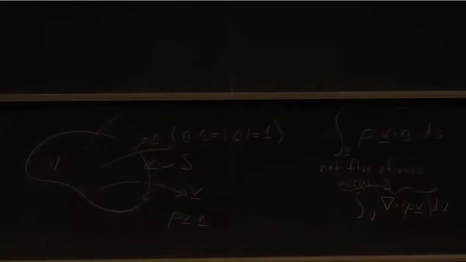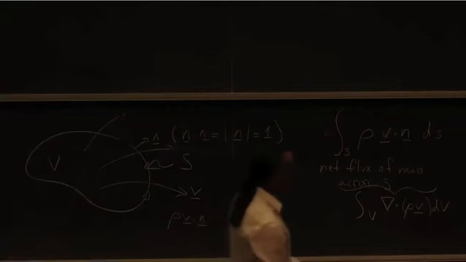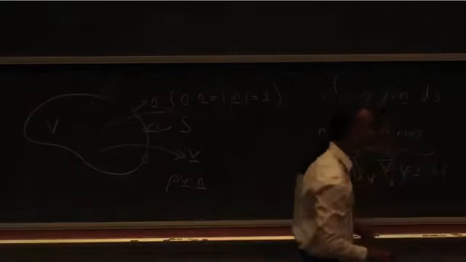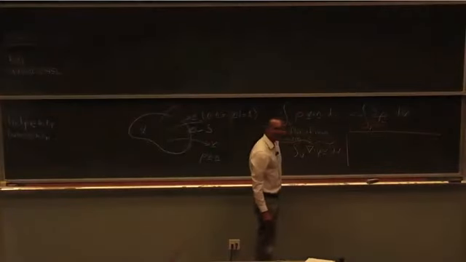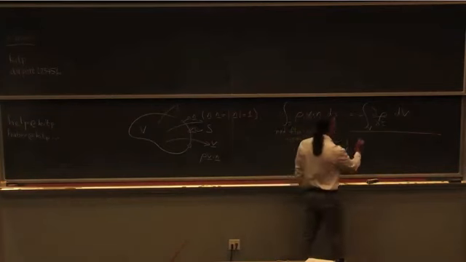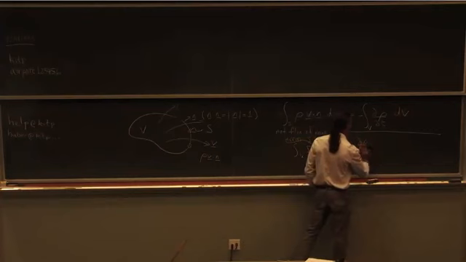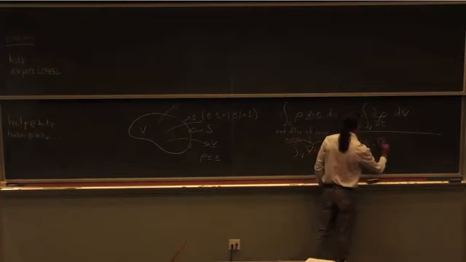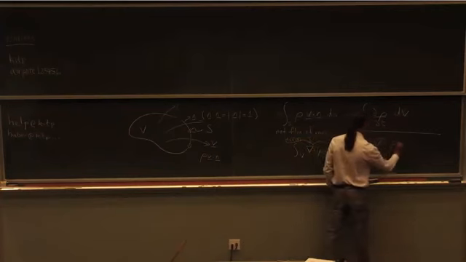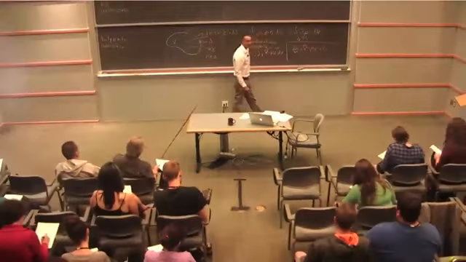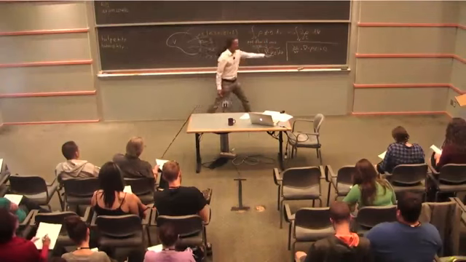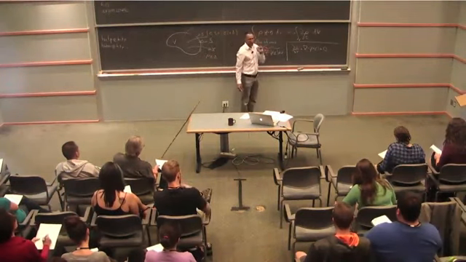We haven't said anything that makes this volume special. So the only way for this equality to hold is if the right-hand side is equal to the left-hand side. We can put everything under one integral sign. And so this requires then that the derivative of density with respect to time plus the divergence of density times velocity is equal to 0. Right? To go back from here to this equation, you just integrate over volume.